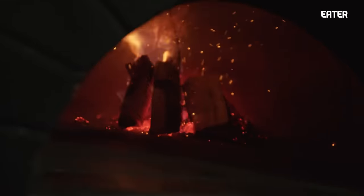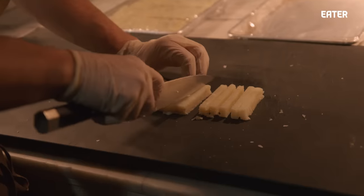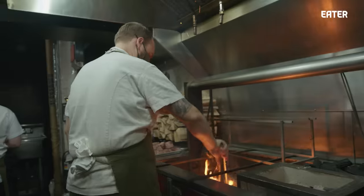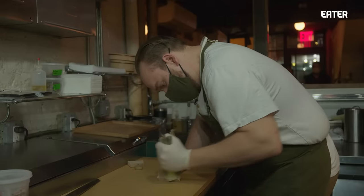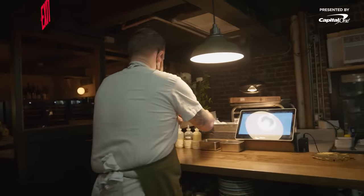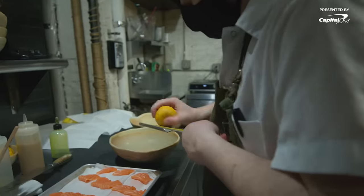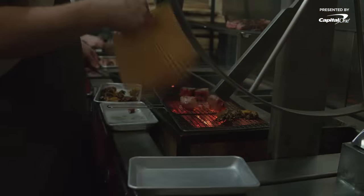It's 5:30, we're just cleaning up. We open at 6. Just getting the restaurant in tip-top beautiful condition. Alex number two is frying his hash browns for the breakfast taco and Sam is building the fire. It's six o'clock, service is starting — people are coming in to sit down. We're going to start getting the first orders within the next couple minutes, and probably pretty busy within about 30 minutes. Fire four crudo. One crudo. Two more crudo. Six. People definitely try to pigeonhole what our food is — what it's called, is it this, is it that — but it's just our food. There's things from all over the world, all over the country, and for me that's very New York — the most diverse city I've ever lived in.